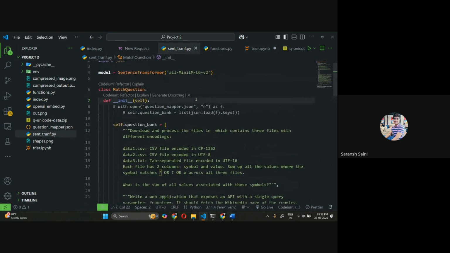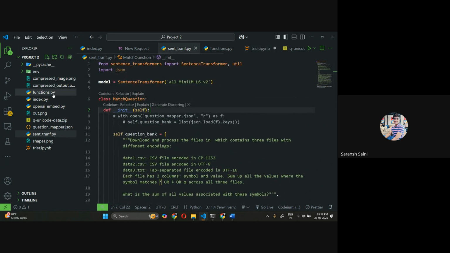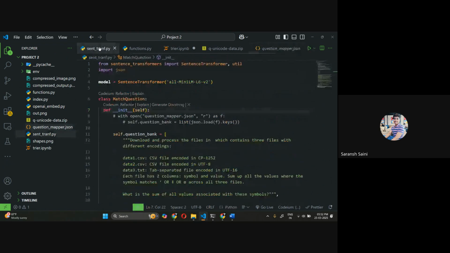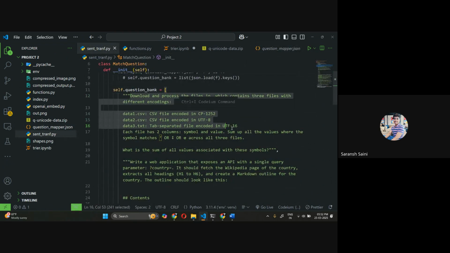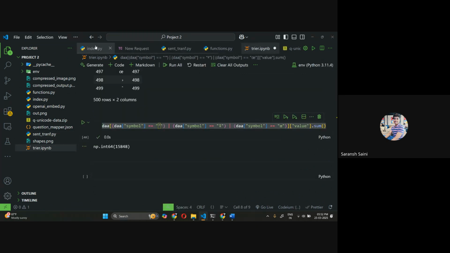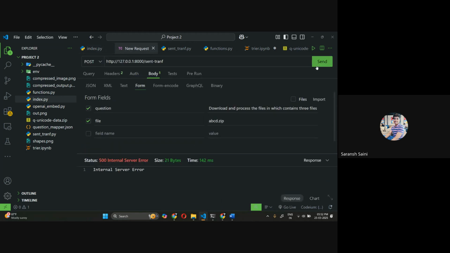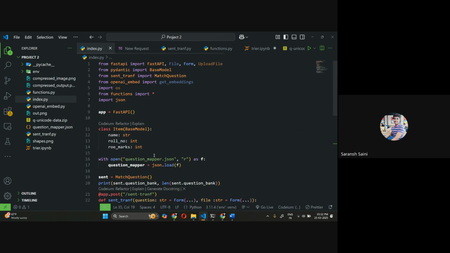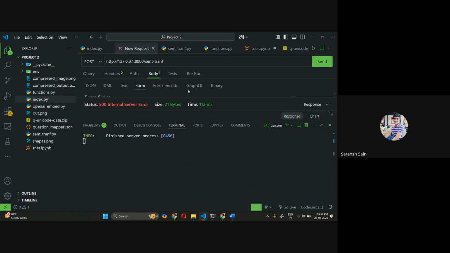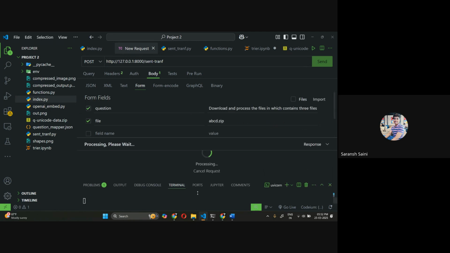Let's do one thing. I'll copy it from here. Sentence transformers, and this should work. Okay, let's send it once again. Okay, it's sending, and let's hope it works this time.